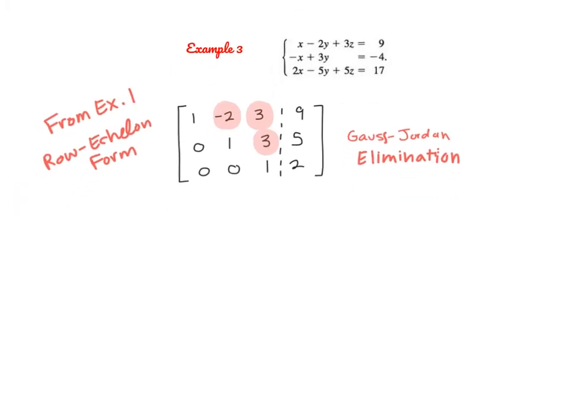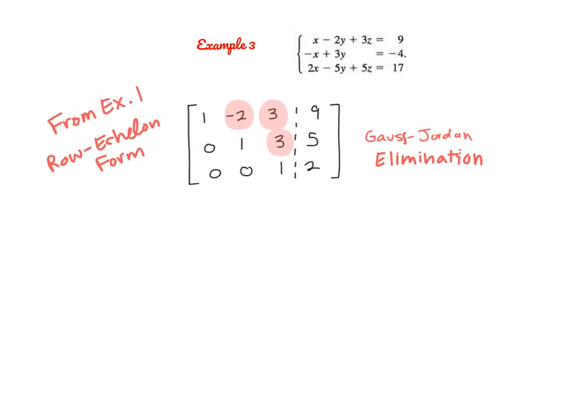So the first thing that I see that we can do is turn this into a 0 by adding it to 2 times row 2. If I multiply row 2 by 2, these will cancel out. So that can be our first step. This will stay the same. This will stay the same. And here, we're going to say 2 times row 2 plus row 1.